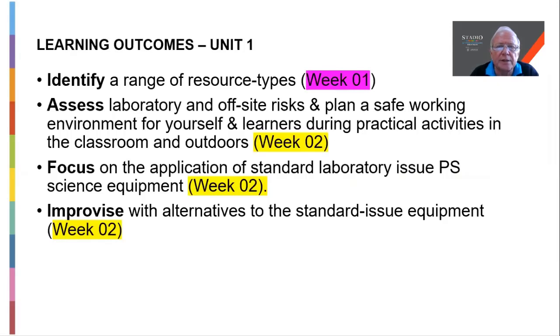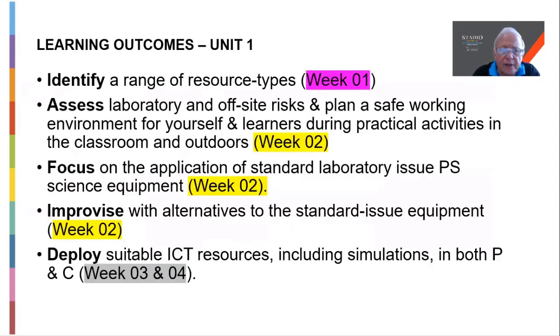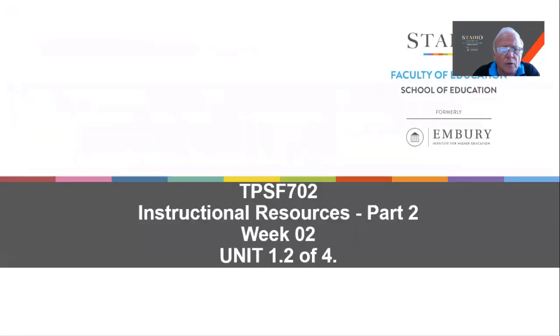Often we improvise this equipment not so much because we can't get the real equipment or it's too expensive, but because sometimes it works better. So I'll illustrate 1 or 2 little aspects of improvising, which is I think a little bit more than just taking a 2-liter Coke bottle and cutting the top off and saying, now I've got a funnel. I think the improvisation in the FET revolves much more around things like induction coils and hovercrafts. The cutting off the Coke thing belongs to the lower level, I think. And then the ICT resources we'll look at in weeks 3 and 4.